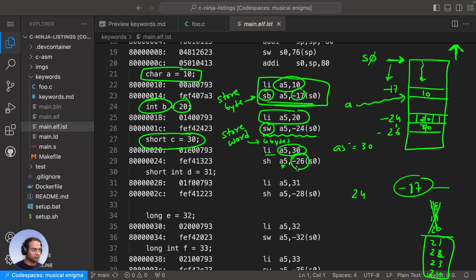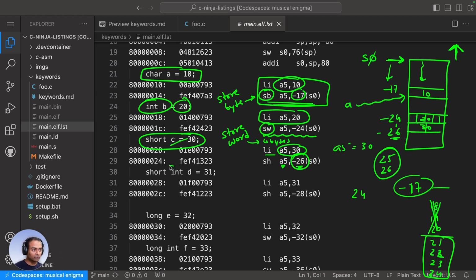And if you see the storage of a short, it's using a 2-byte aligned address. 26 is 2-byte aligned, and the 25th and 26th byte is where c will be stored, right? And this is that interesting part: you can take C code, convert it into assembly, and then start to reason about how things are stored, what the code will do, and so on and so forth. This is also another way of reinforcing your learnings about the C language, and that's why I like this.